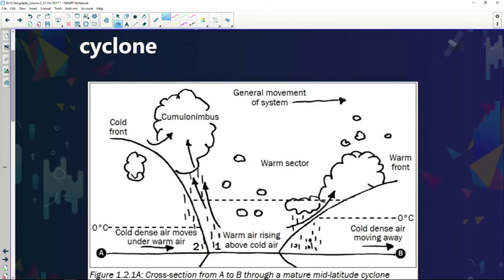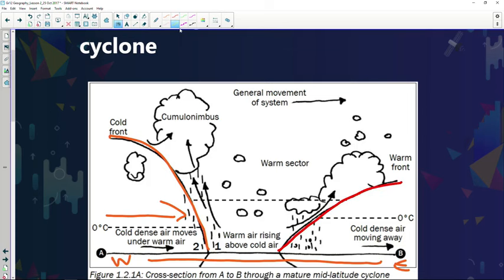Now, as you can see, let's just quickly get our terms correct. This is the cold front right there. What is a front? It separates two masses of air. As you can see, there's cold air moving, because remember, this whole system moves from west to east. Now, as this cold front approaches, the cold front is the leading edge of cold air. And the warm front that you see over there, keep in mind, grade 12s, we do not experience this in South Africa, only the cold front conditions.